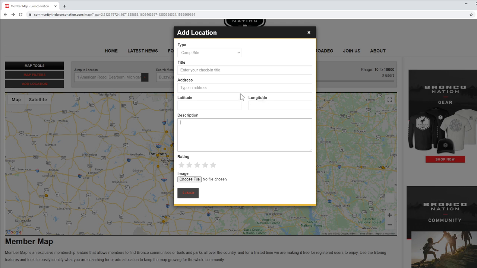Now, when you hit submit, it doesn't automatically hit the map. It goes into an approval queue with our super moderators, and they check it to make sure that it makes sense, that it's in the right place, that you have the right format for your lat long, those sorts of things. Sometimes if you don't put this in decimal format in particular, we're not going to be able to check it. And so that's how you add in a location. Once it's approved by the super moderators, then it'll show up on the map.